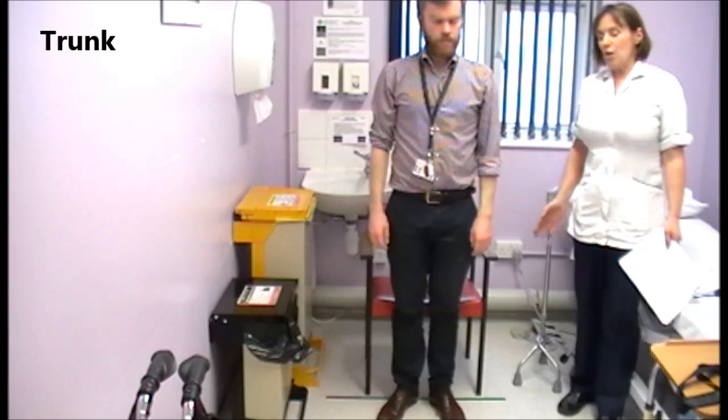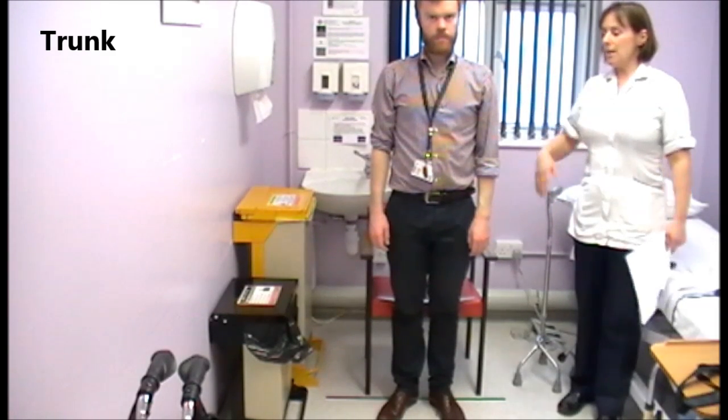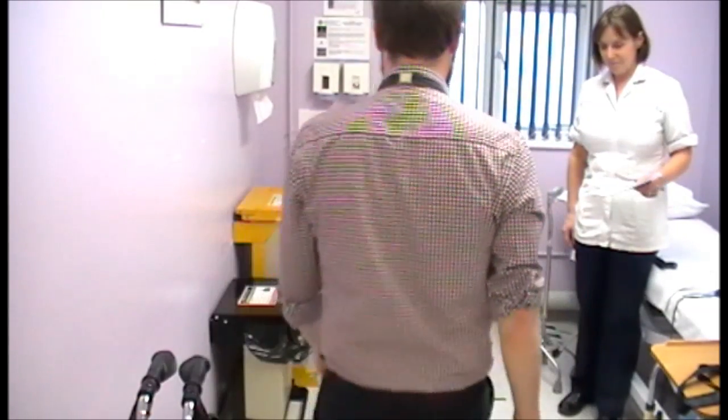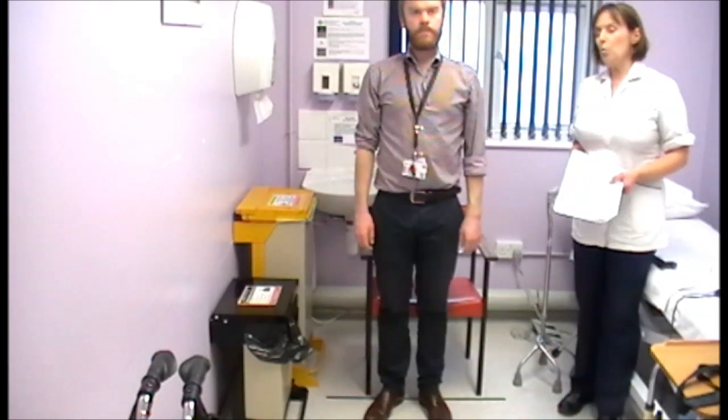So next you're observing the trunk when somebody's walking. So if they're walking in a straight line and their back is upright, arms to the side, knees not flexed, that's a 2. So that's your normal walking gait. Now again, if you ask somebody to walk but their arms are widespread or possibly their knees slightly flexed, that would be a 1.